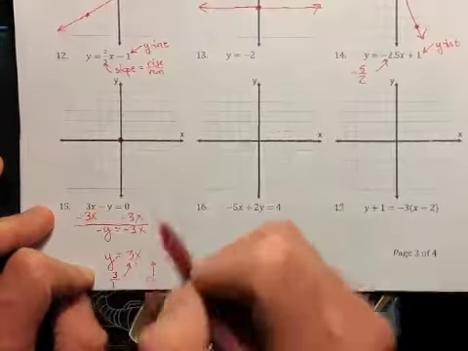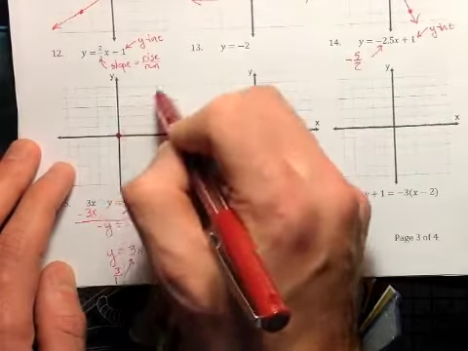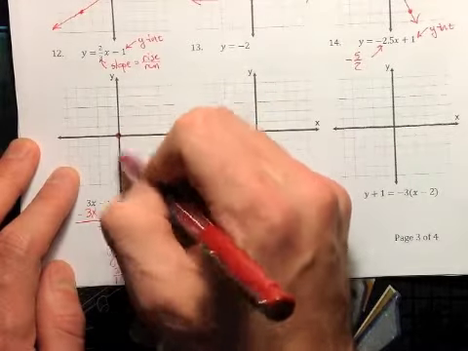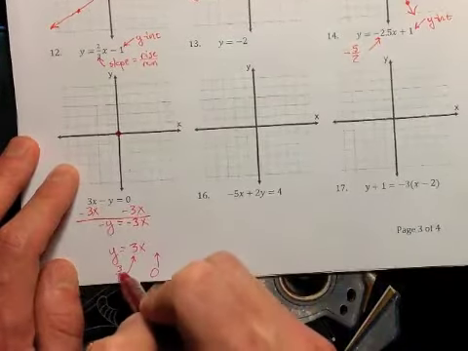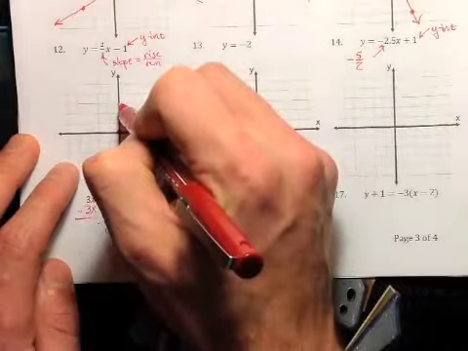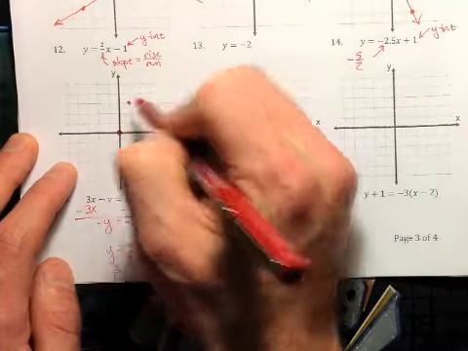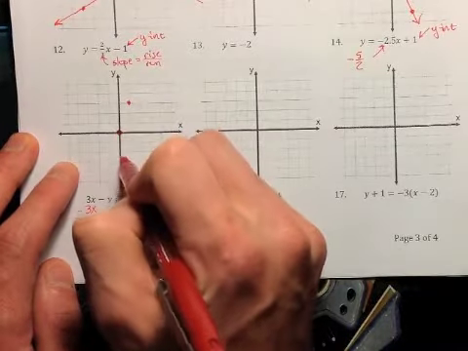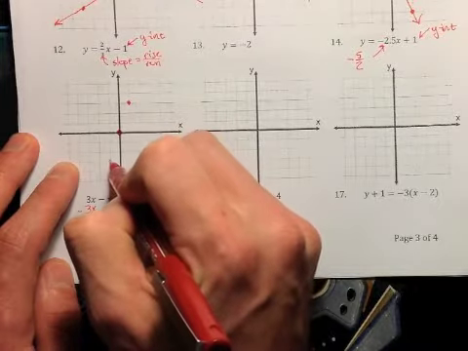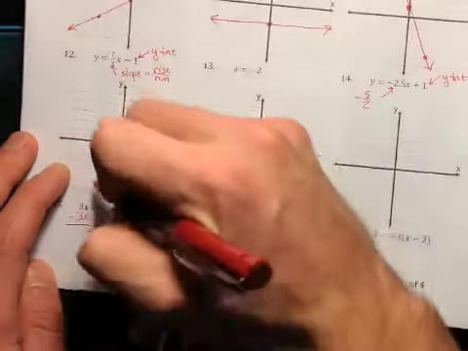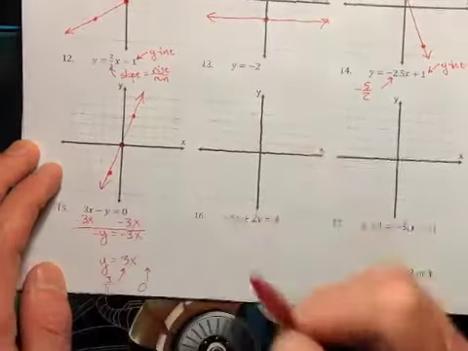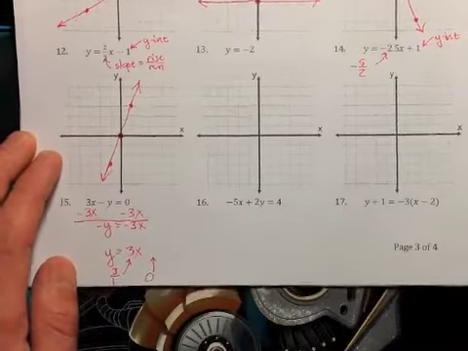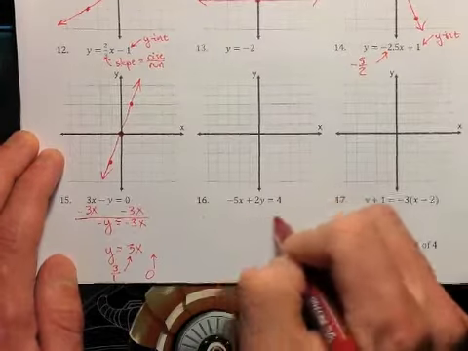The y-intercept is 0. Okay, so y-intercept, we're going to plot that first, as always. 0. Okay, so the line is going to cross the y-axis right smack in the middle, and then the slope is 3/1. So we're going to rise 3, run 1. And we can do the same thing. We can rise -3, run -1 and plot another point on the line. So our line is going to look like this. Bada bing.